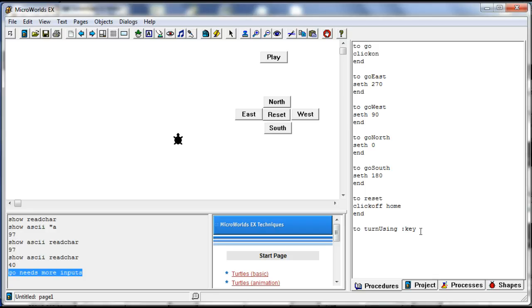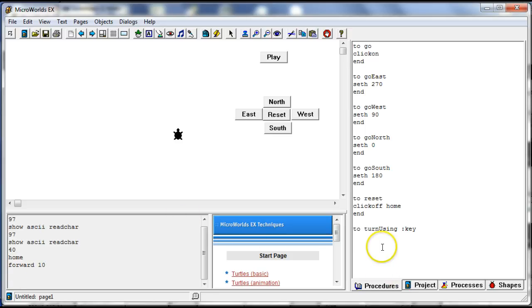Well, you know how we have some commands, like home, that don't need any inputs, and then we have some like forward that needs inputs. It says forward needs more inputs. So if I say 10, then it's happy, right?